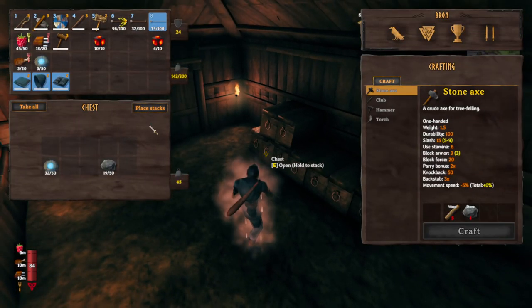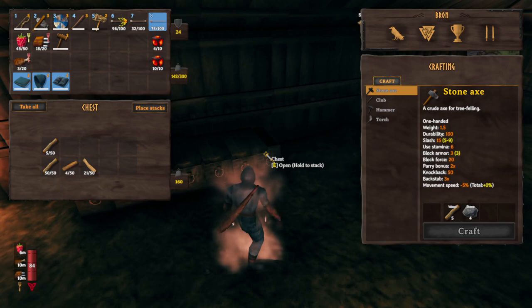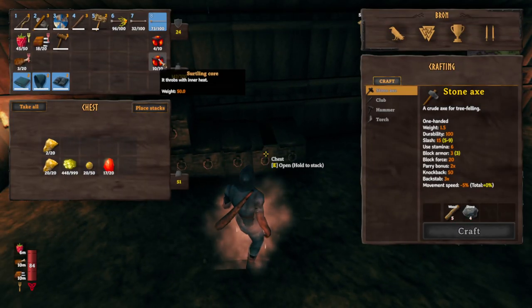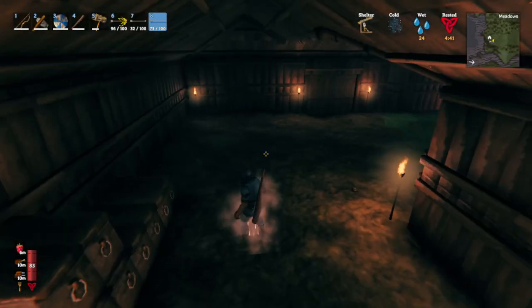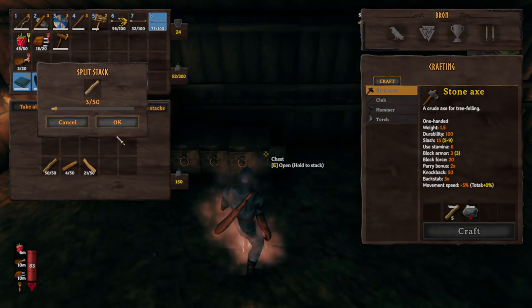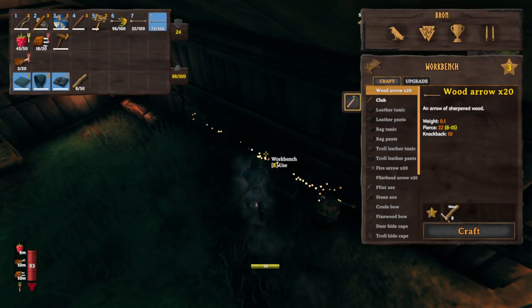We got eyes. I'm gonna need more stones. I've been setting them up with campfires and then leaving them, but I'm gonna need a lot more. Oh, let's put these cores in here temporarily. Let's see. Gotta get my arrows back up.